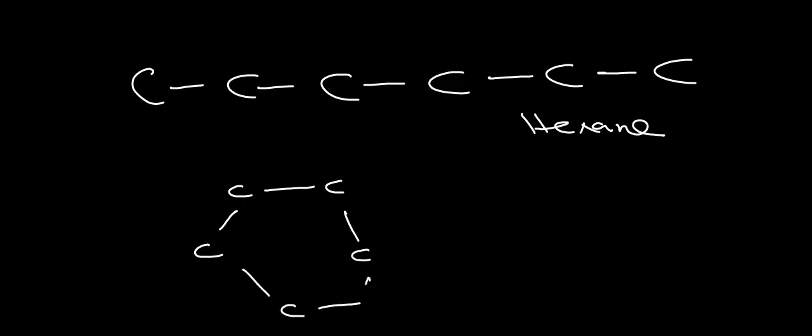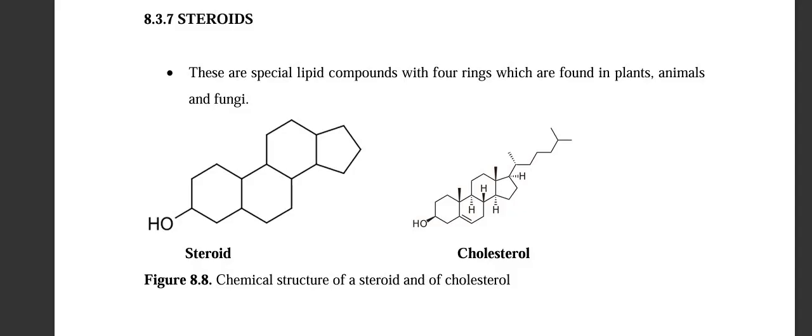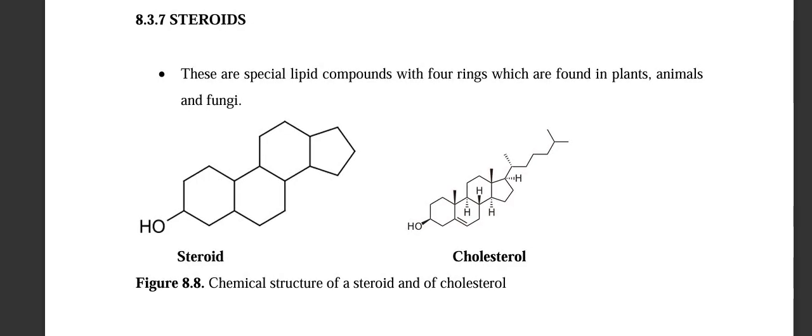Now to avoid rewriting the carbons, we're going to write this in a skeletal structure where the carbons are not shown. So this is going to be something that looks like this. So these are the 6 carbons that we're having. Now we are having 4 of them in this case. So we have this, that, that, and that, and a hydroxyl group protruding this side. So this is the structure of steroid, and then this here is the structure of cholesterol.